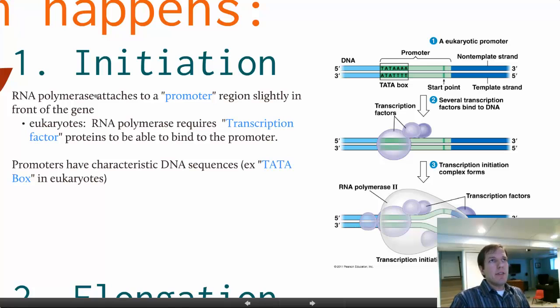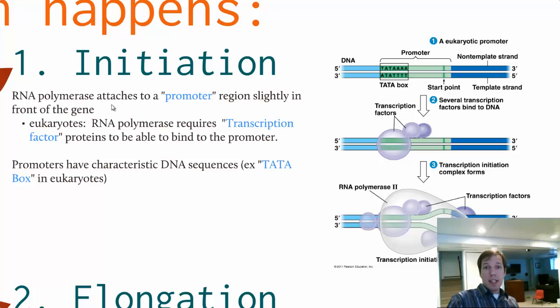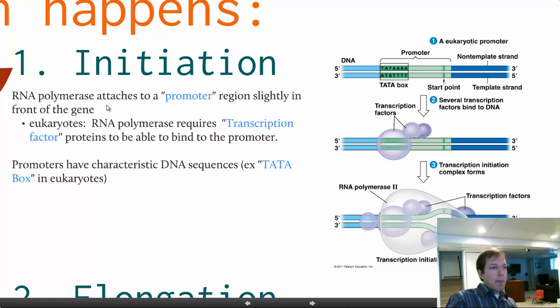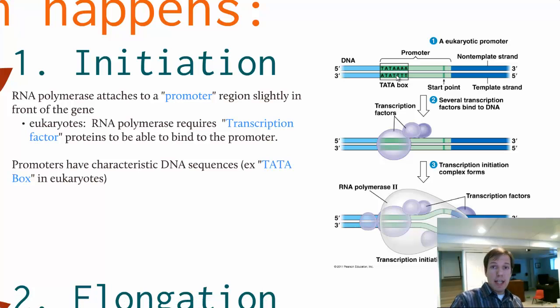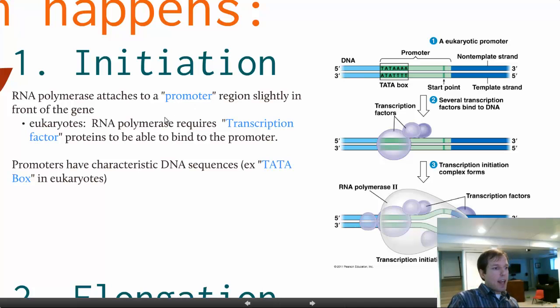RNA polymerase is an important enzyme here. The job of RNA polymerase is to make RNA. It's an enzyme that is going to physically attach together RNA nucleotides in a string and piece those together to make a chain. RNA polymerase is going to find a promoter. The promoter region is just the sequence of DNA that is a little bit before the actual gene sequence begins, and it has some type of noticeable sequence, something like TATA, that repeats and that lets the cell know that the gene is about to begin.